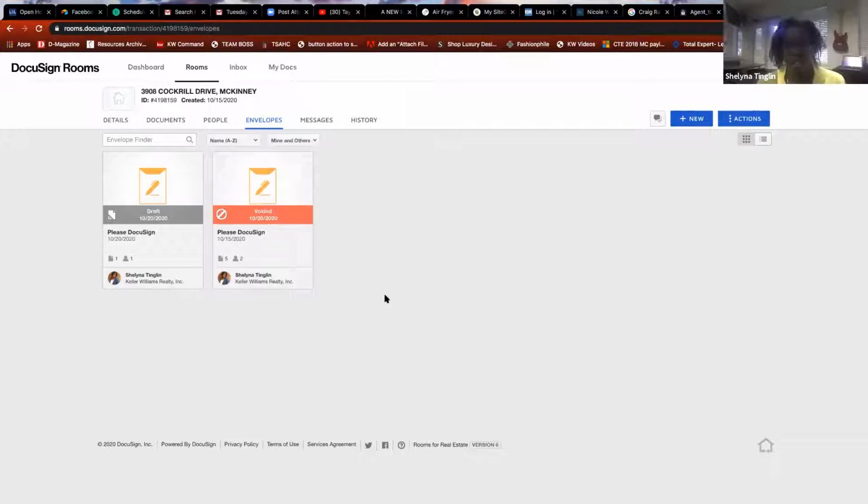Many people don't have printers to print this out, so I bring it. I leave the address blank, because when you come back to DocuSign, you can upload the blank contract and then add the address as needed. If they don't get it accepted, upload it again, do another address, or void it out.